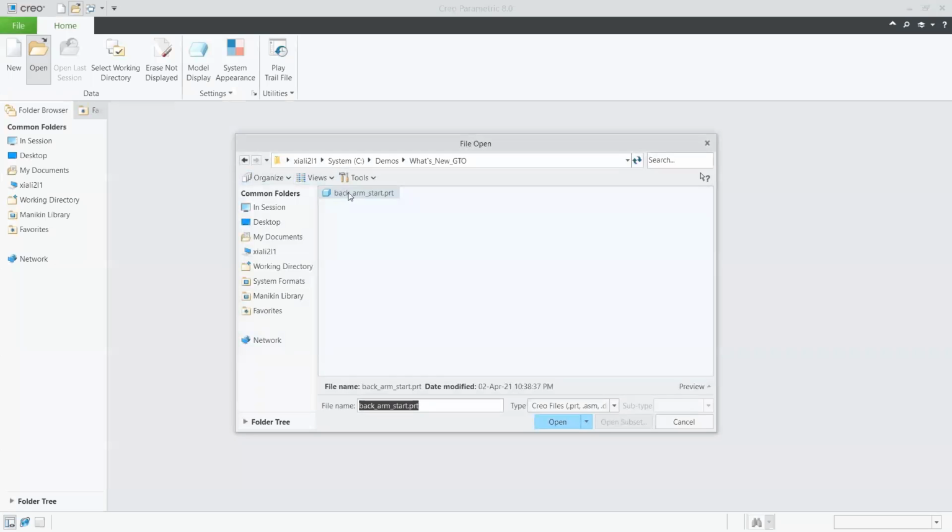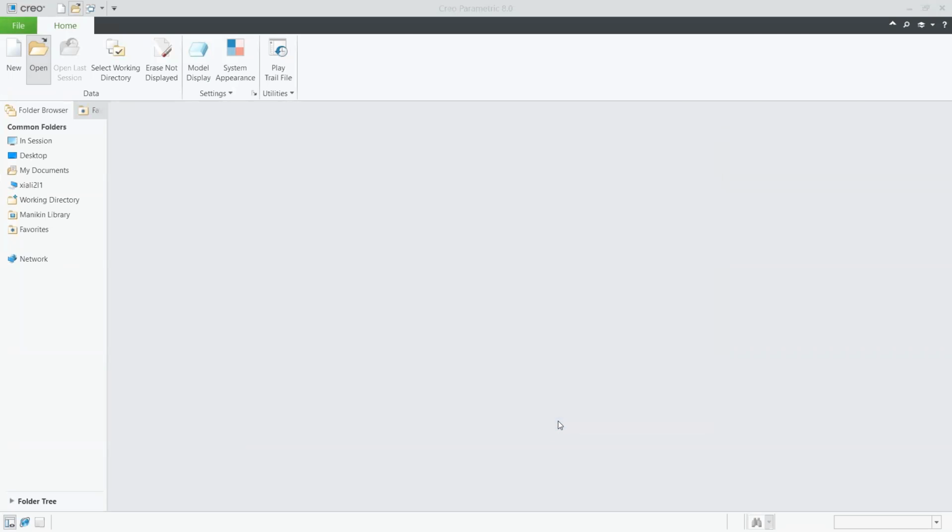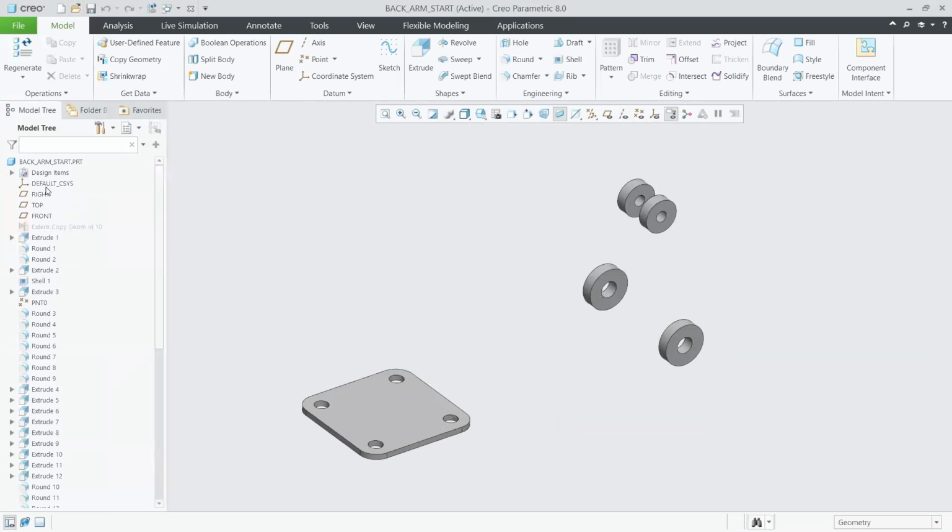In this case, I'm going to be focusing specifically on the generative topology optimization tool, where we're going to stay all within Creo here. But again, we do have the option, if we'd like to, we could send these out to the cloud and have that run for us as well. And if you're interested in seeing a demonstration of that at any point in the future, feel free to reach out and we can definitely set that up too.